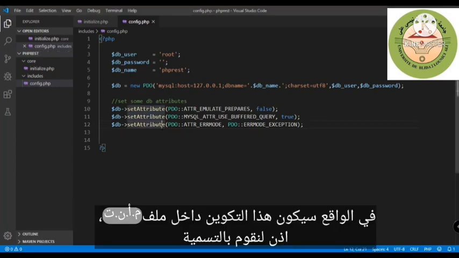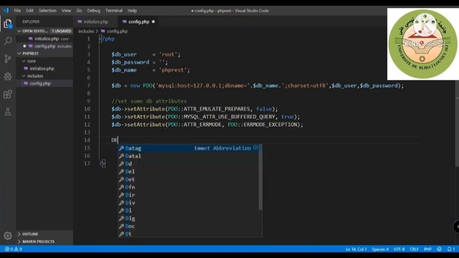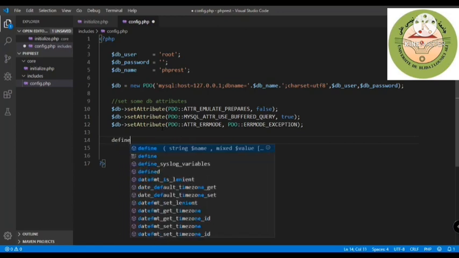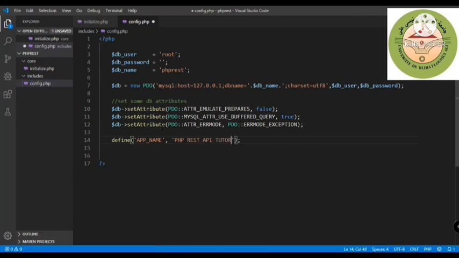And actually in our config.php we can define some constants here. So for example, define APP_NAME, and we'll just say PHP Rest API tutorial.